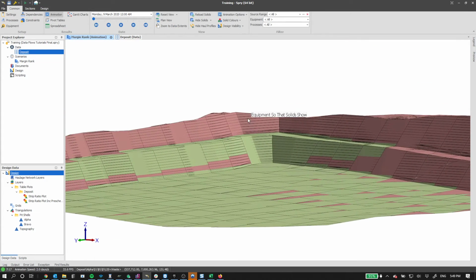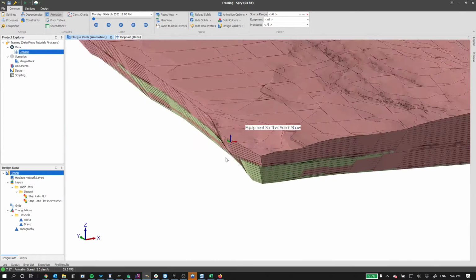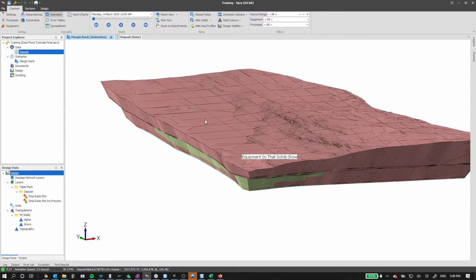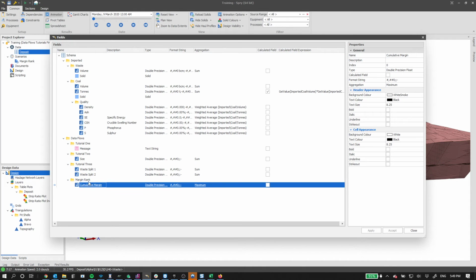Once you can build this up, you can start to get a little bit creative in terms of whether or not it's worth positive, negative. There's a variety of different things you can do. This one's going to be pretty simple, but it's just to show you the framework of how you can get started. So to start with, I'm just going to show you that we've got one particular margin rank. It's going to be a double field called cumulative margin.